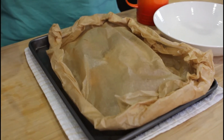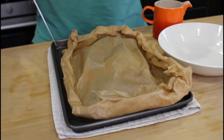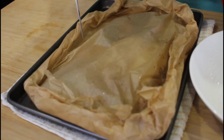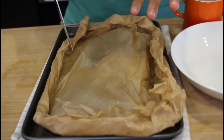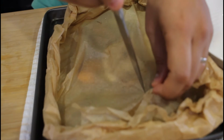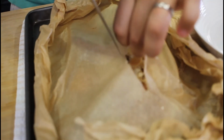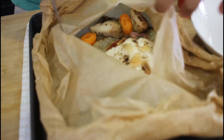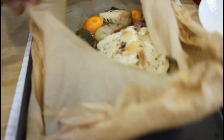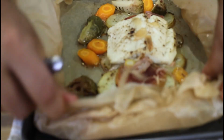Okay, so this was the second way that we did the cod fillet. What we did was we put all the vegetables that you saw before inside of this parchment paper, and it's been baking all together inside of the oven. And what you do is you just take your knife, pierce the paper, cut it open, and there's everything inside that's been cooking away nicely and slowly.